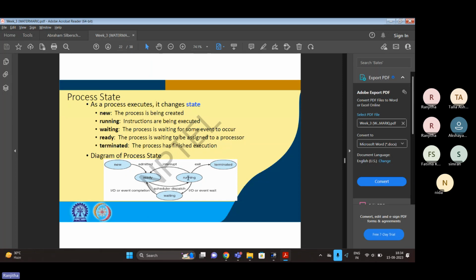Now in the running state, either it can run to completion and exit, and then it goes to the terminated state. Otherwise, sometimes the process will have some input output operation. For example, you have written code that adds two numbers and you are reading the numbers from the keyboard. So you will be waiting for the input to be given, right? So it's a high input operation.